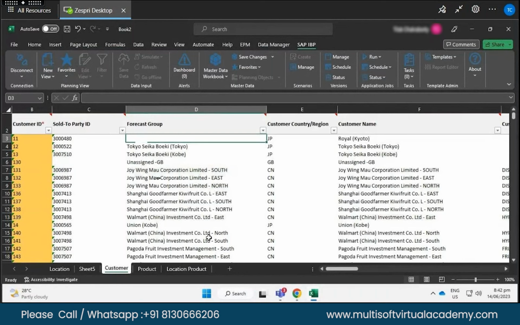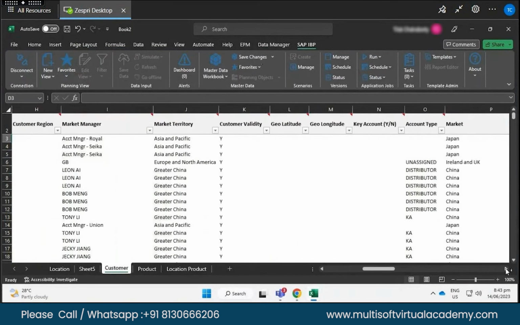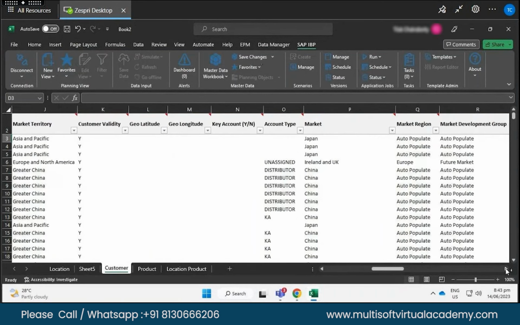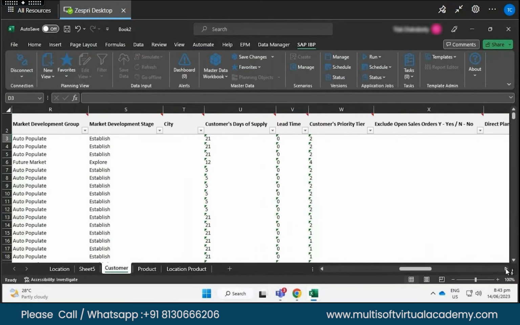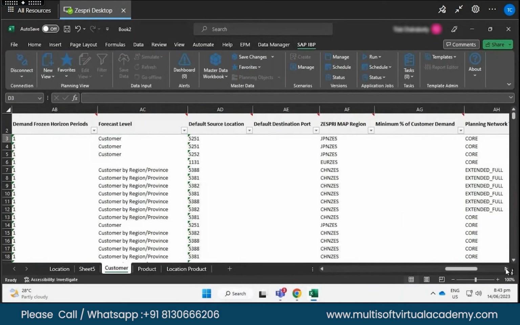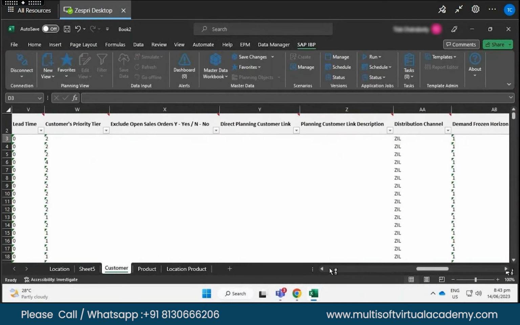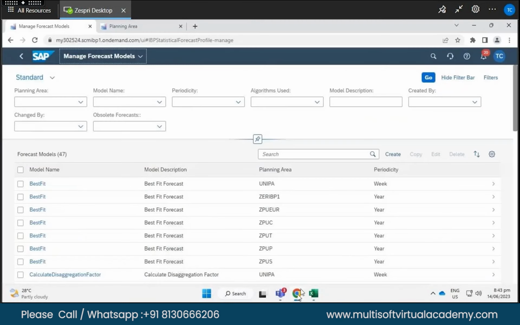Is there a field on every master data, like mark for deletion, so that we can delete it seamlessly from IBP, maybe with a scheduled job? No, I'm just checking, but my understanding is you can't do these types of things. So you have to delete from S4 and then you have to delete from IBP.